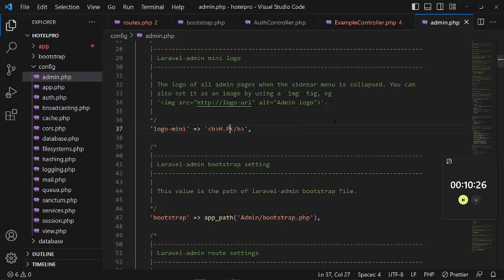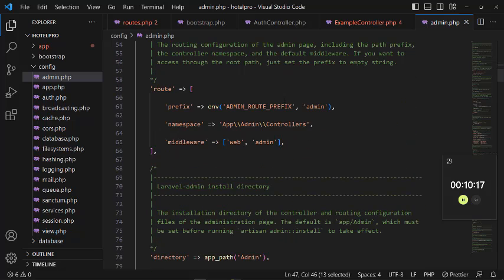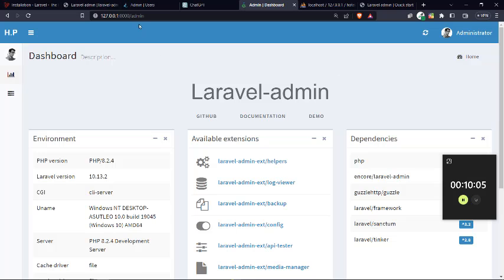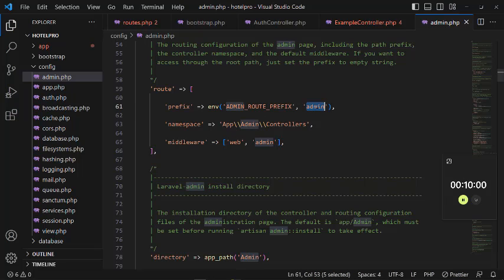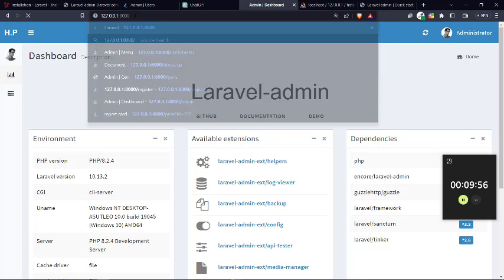The next thing is the controller of authentication. This is the controller that will deal with authentication. So if you want to change the login logic, you will find it here. The next thing is the guards. I don't want to explain all of them. This is the administrator class, which is under core, admin, auth, database, and administrator. However, you can put any model that you want. So this one we'll leave as it is.